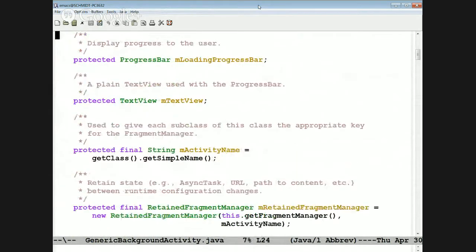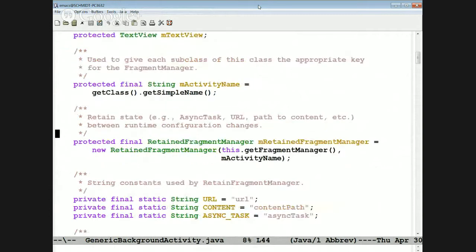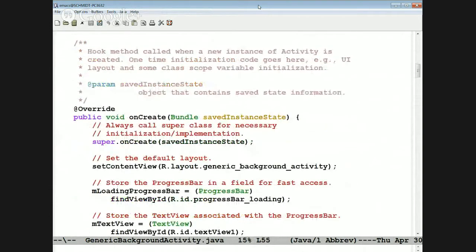And this is where the real brains of the concurrency model lurk. So this guy has a progress bar and a text view, and keeps track of the name of this thing. He's the one that interacts with the fragment manager to keep track of all this stuff.